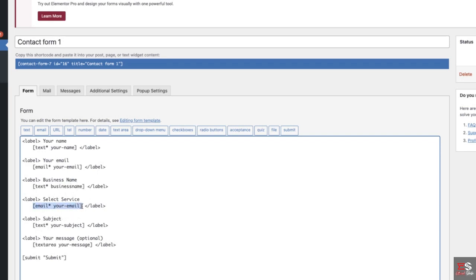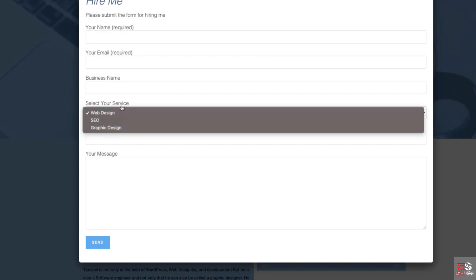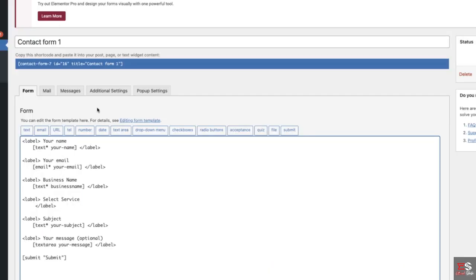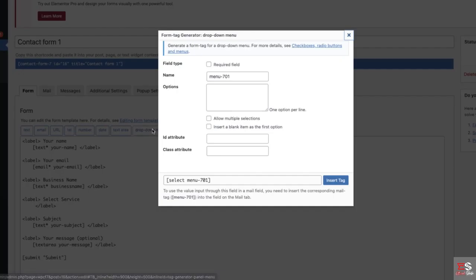Once this is added, we are going to work with the service. So let's select it and get rid of it, and now we need a select box. For that, just look for the drop down menu, click on it, and here it is. Now you're going to require the field, and in here we're going to set the name to be service. Now you need to give the options, one per line.